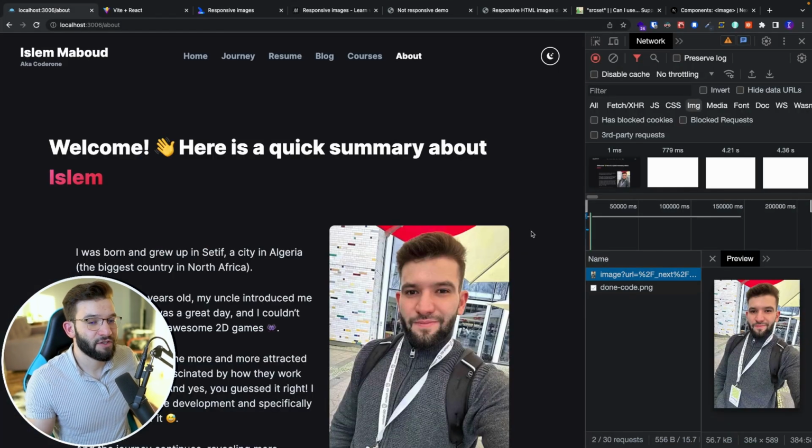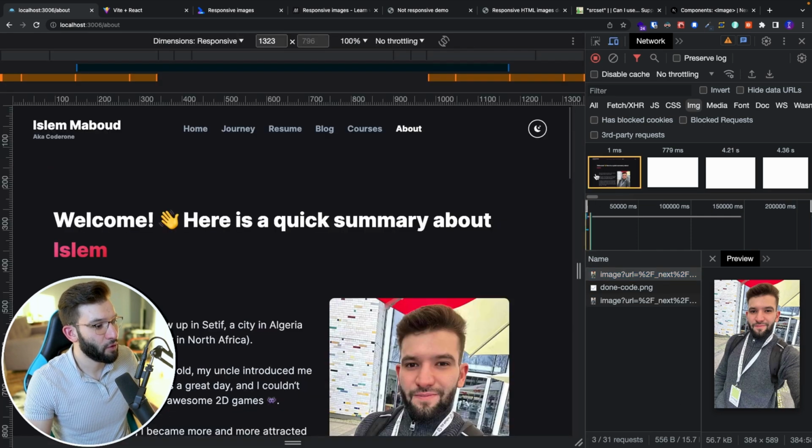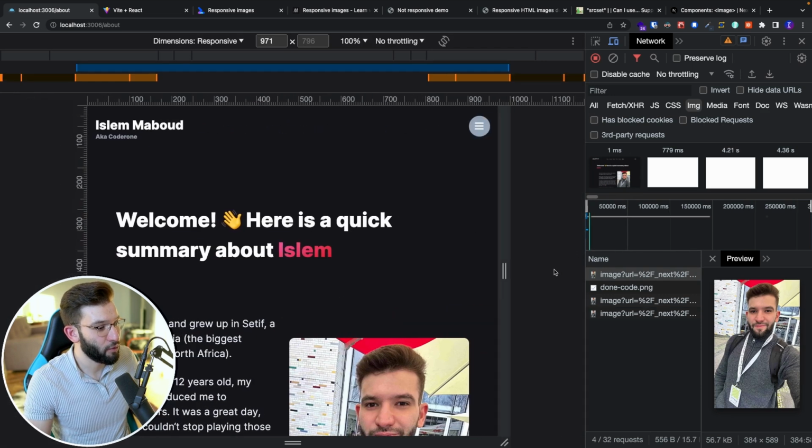And to see that in action, I'm in my Next.js portfolio in here, and as a matter of fact, just by loading that on desktop, it loads this image in here, which is 384 and has 56 kilobytes. But if I just toggle the mobile view in here, as you can see, I have 2 more images that were loaded, 640 and 750 in here.